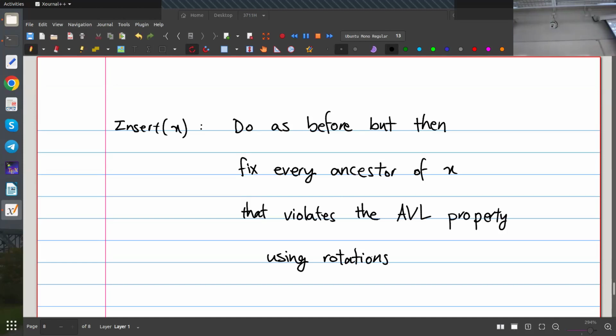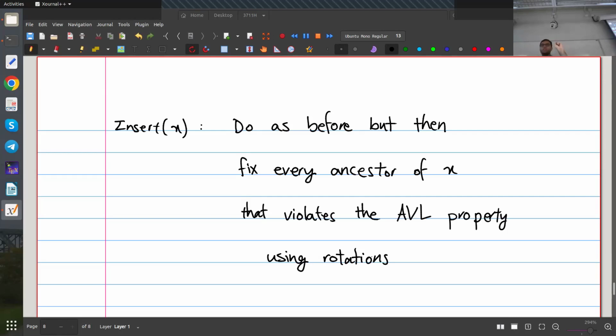What happens if I want to remove some item? Again, it's exactly the same thing. I find my item X, I want to remove it. First of all, we said that we can remove X only if it has only 1 child or no children, sorry. If it has 2 children, I have to first swap it with the next item. So I do that. And then whenever I'm removing something, now I'm removing a leaf, or I'm removing a node that has only 1 child.